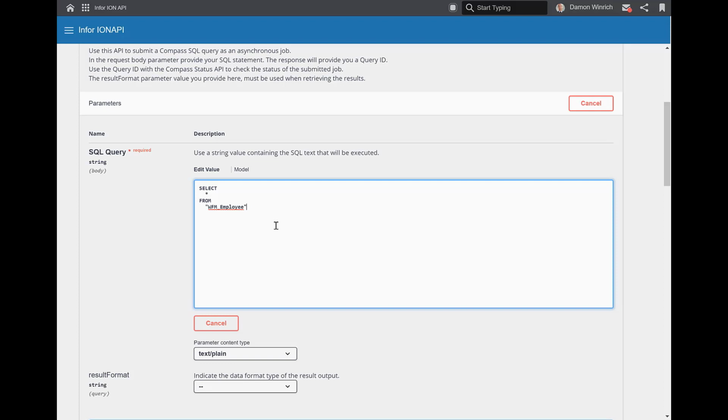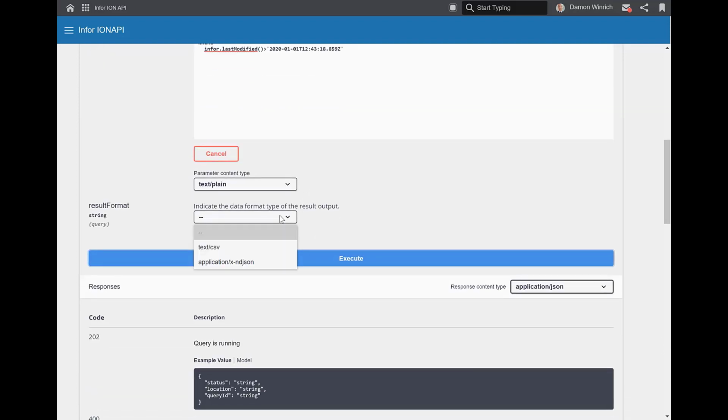You can do other SQL functions, including where clauses and joins. So I could put in a where clause and say I only want to get things after a certain date. And this might be the timestamp of the last time that I queried the data lake.